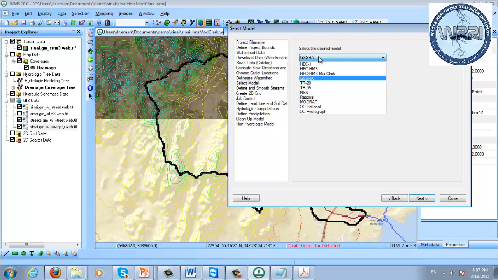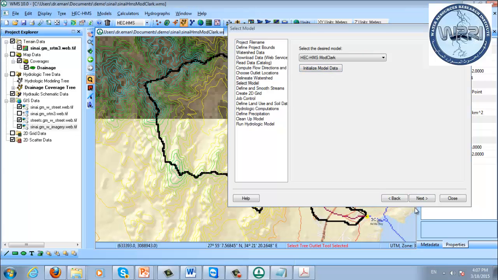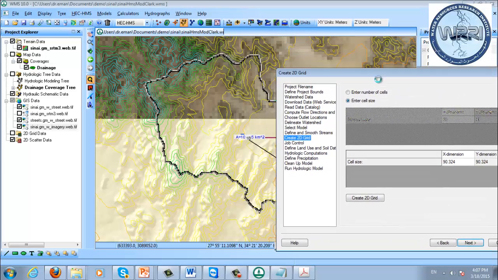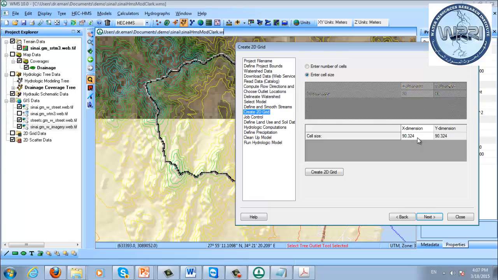Then, instead of selecting Gisha or HMS, we're going to select HMS mod Clark. That's the modified Clark method. This is the quasi 2D model that's part of HMS. We'll initialize our model data. Then I define my cell size for the grid that I'm going to use.